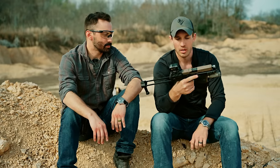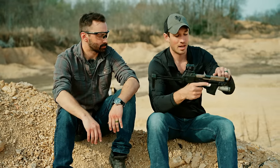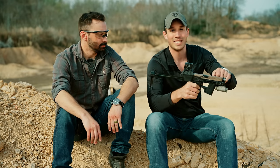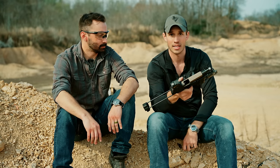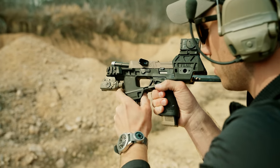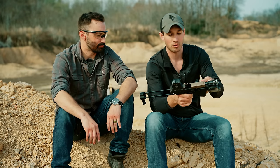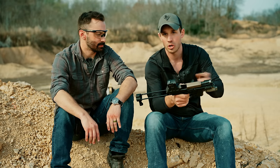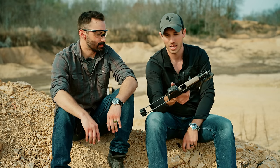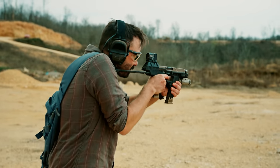Now on that note, because you have your brace on this side, I have a hard time. I don't have the biggest thumbs. It can be difficult to actually get contact and hit that slide release. So I still am having to insert the magazine and with my support hand drop the slide on that side. And that's probably my biggest gripe because it feels like a pistol. I'm so used to actually reaching up and hitting that with my primary thumb as opposed to using my secondary thumb. So that's kind of how that gun works.